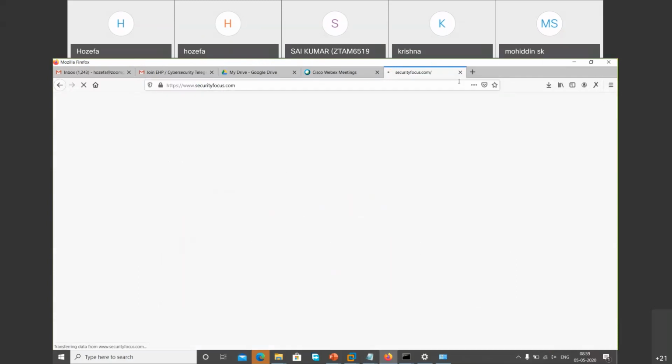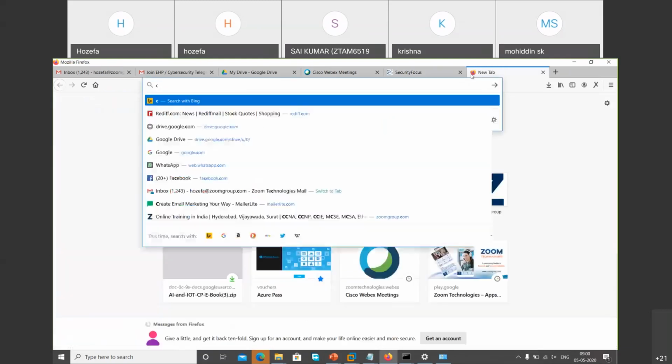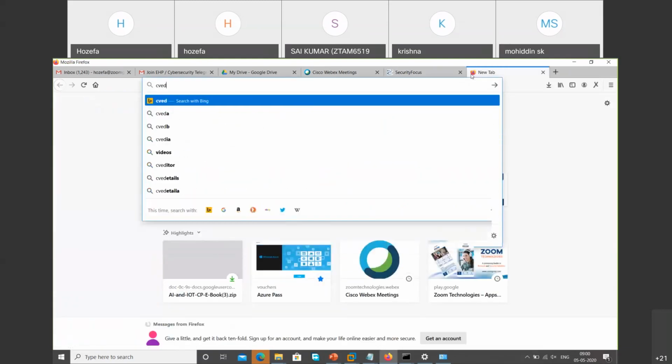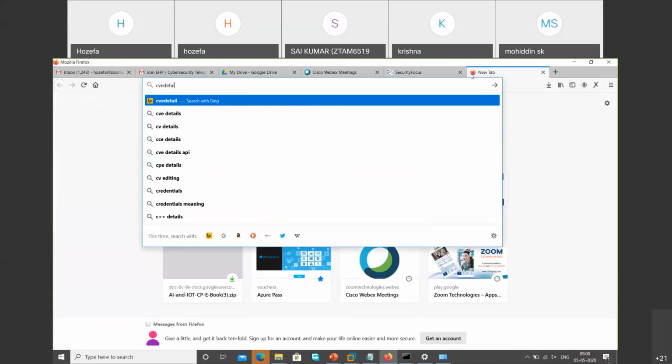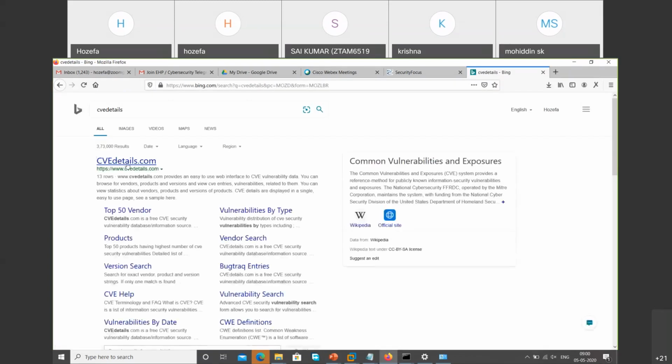Or you can directly click on that link also. This is one website which gives you the bugs from all around. There are many websites, so you can note down securityfocus.com and cvdetails.com.